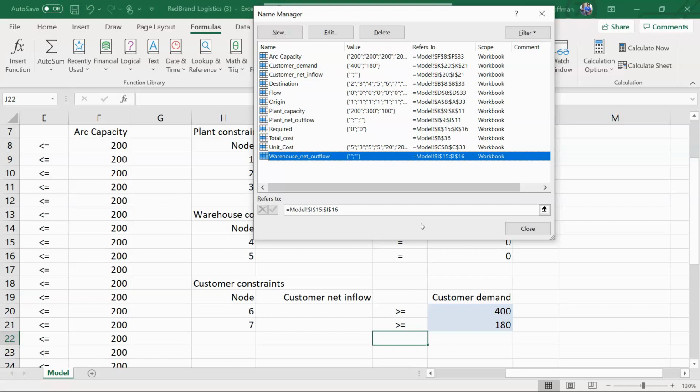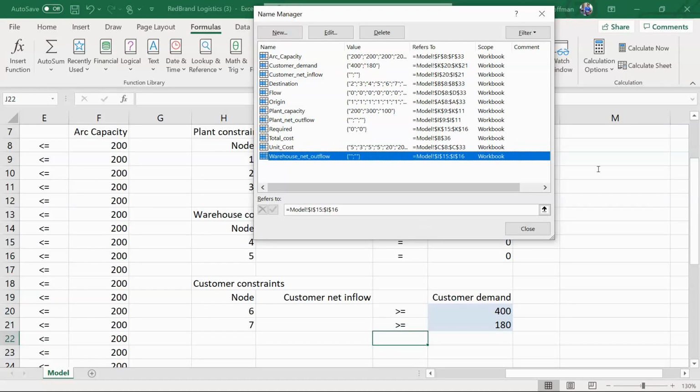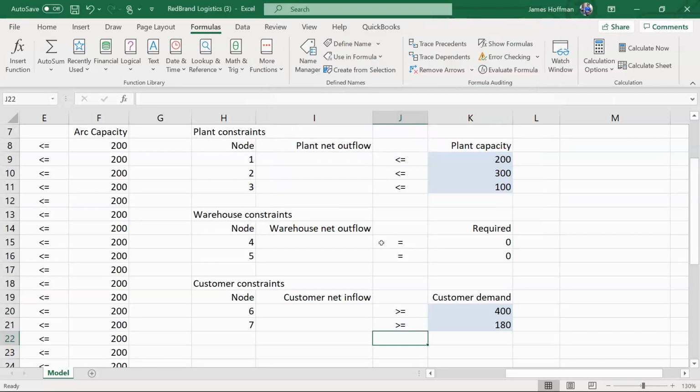Okay, so range names. We need to go over which ones we missed. That's the last one, the warehouse net outflow. That's just this one.